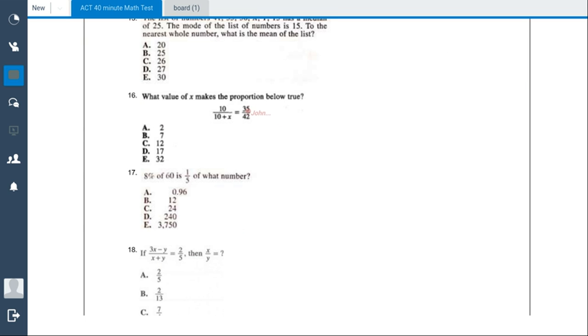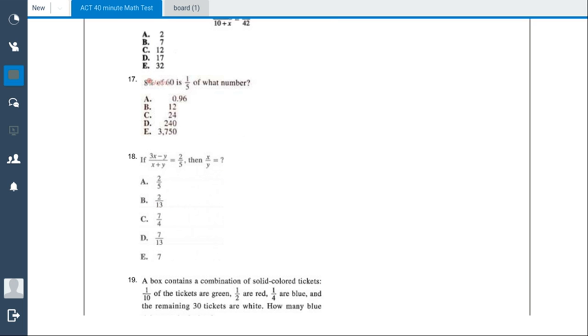The first thing that I'm going to do is reduce this fraction to make the math easier. I can divide 7 out of both of those, so that's 5 over 6. And so that would be 60 is equal to 50 plus 5x. And that means that x is equal to 2. So that's that answer. I have to write that as a decimal, so that's 0.8.